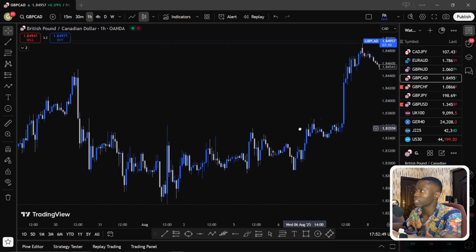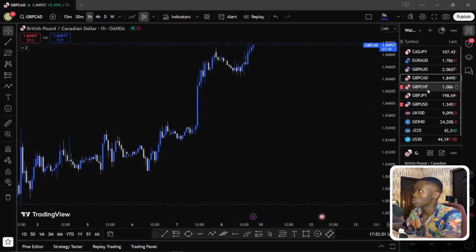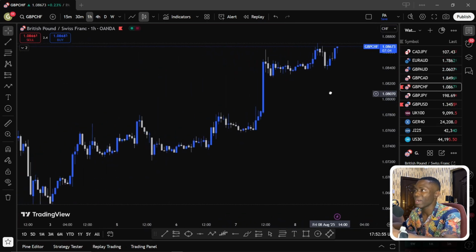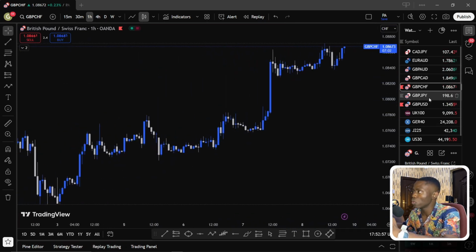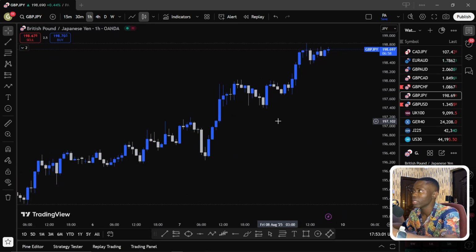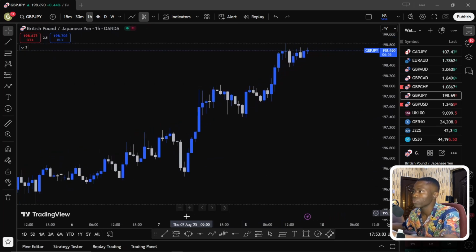Okay, there is no movement like that right here. So let's see, because when we are trading this strategy, we need a clean trend. We need a market that is moving cleanly, with no unnecessary back and forth movement. We need something very clean that we can actually follow. Now let's take a look at GBP JPY.